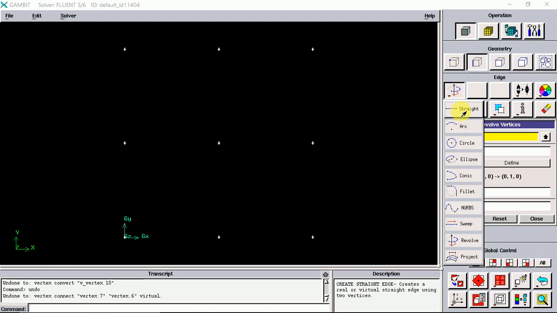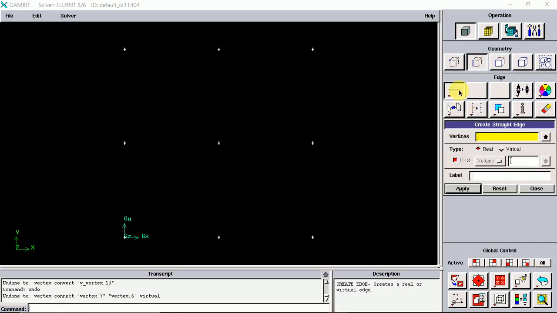First of all, I want to create a straight line. After clicking the straight line command, which is at the top of the window, it asks us to give the vertices. This is one, another one is this. If I click apply, then it forms a line. That is how we form a line by using the vertices.